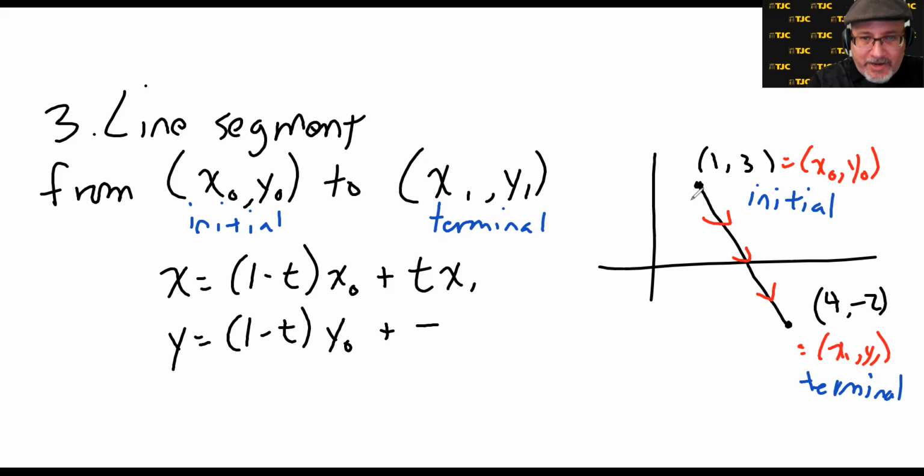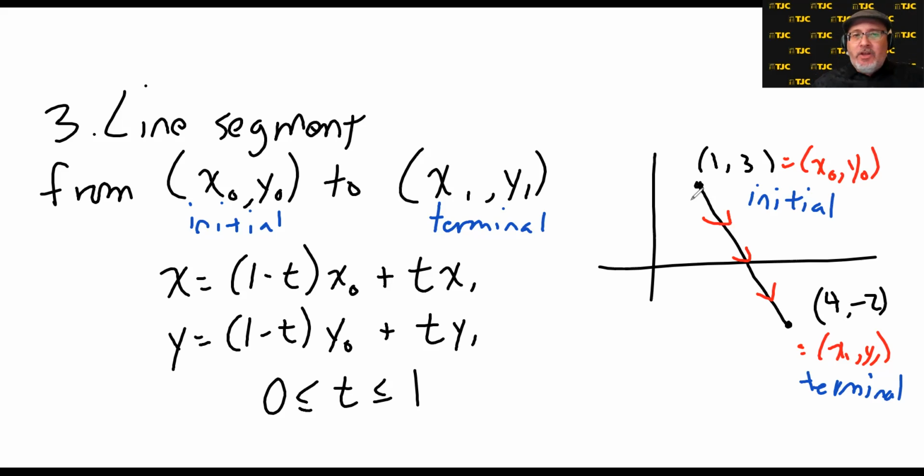And it may not be immediately clear why this works. I'm going to tell you so that it'll help you remember, because literally right now, at this moment, I did not have those memorized, but I remembered how it worked and I built it. Oh, by the way, t is between 0 and 1. So how did I remember it? Well, I remember that there was a 1 minus t and a t. And here's what I was thinking.